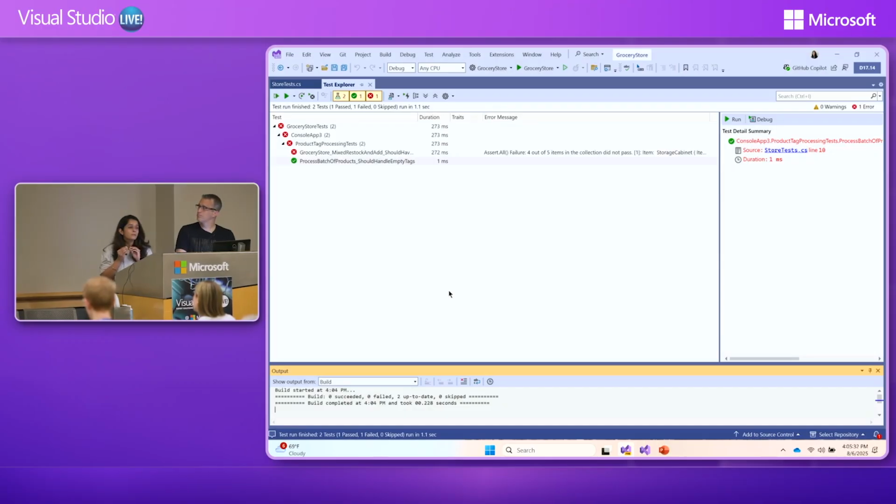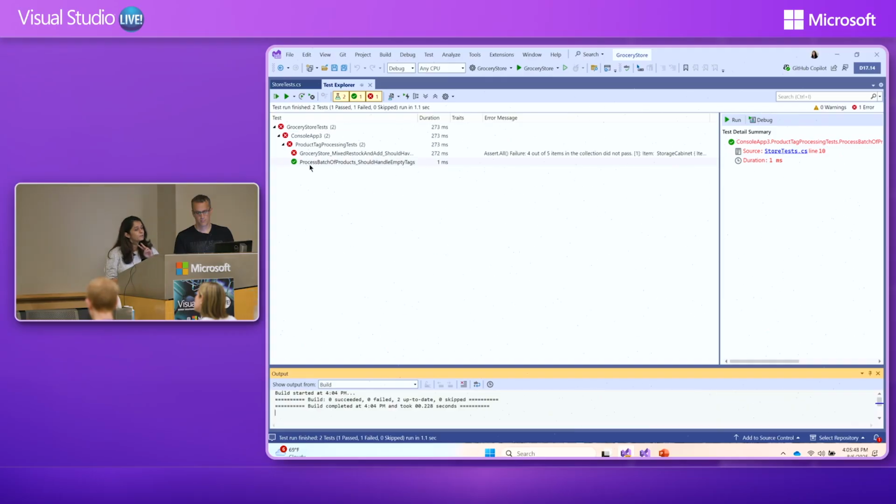Thank you. We saw many different ways how you can use Copilot with debugging, and in the next session, we also saw how you can use it in profiling to improve those experiences. Now, I have a couple examples of how you can use debug, profile, and Copilot together in unit testing to help your unit testing experience. Again, I have a very simple application which manages the inventory for a grocery store, and I have only 2 unit tests here.